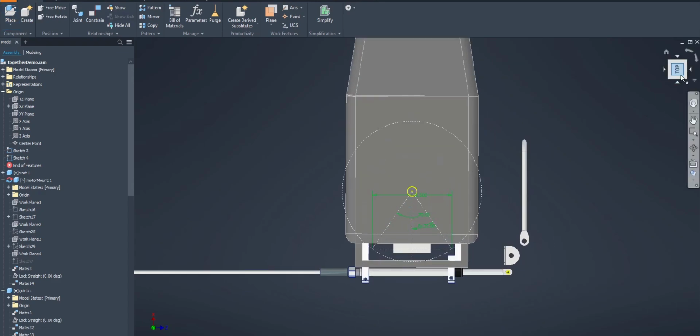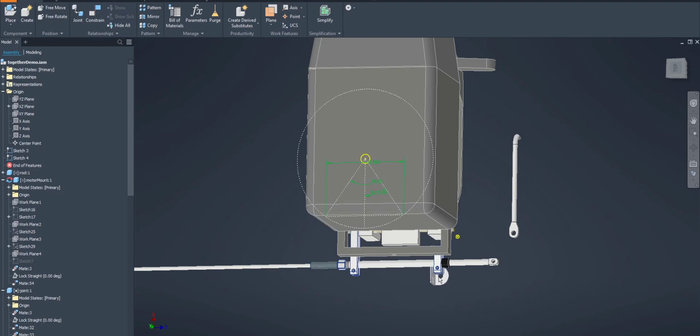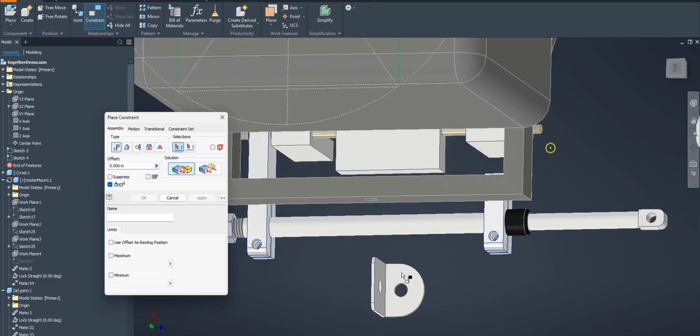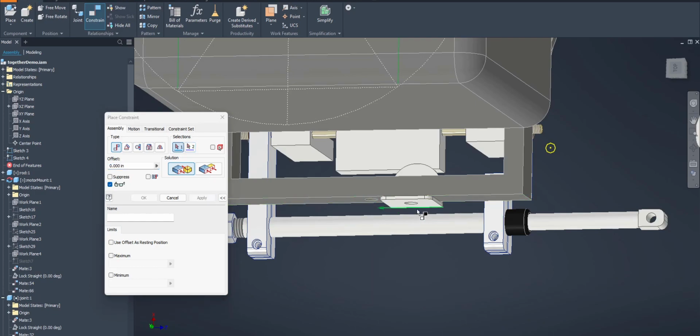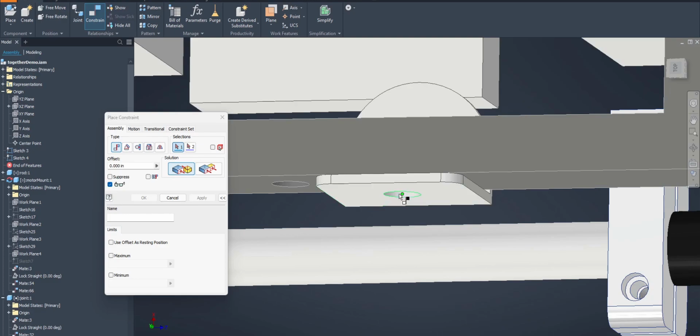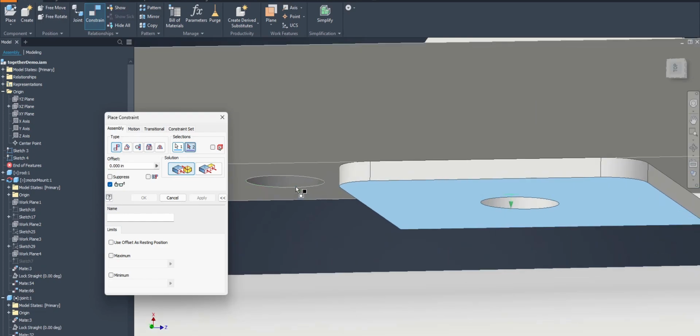So this is the piece of material that I need to mount onto the motor. So I'm going to quickly add this to there and constrain that, and then also line up the holes in this bracket to the hole that's already in the motor.